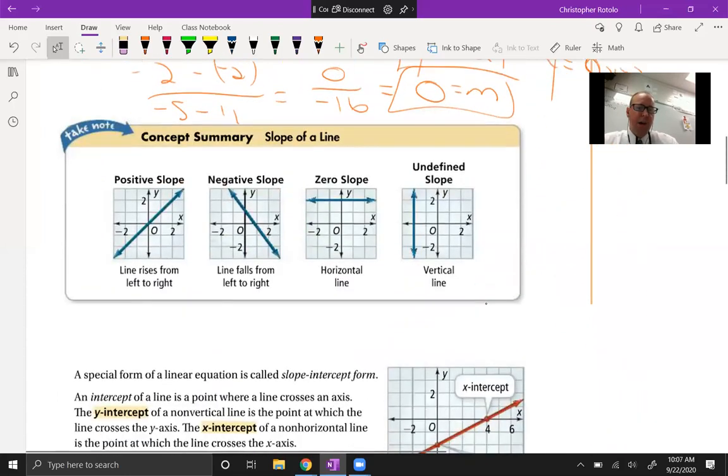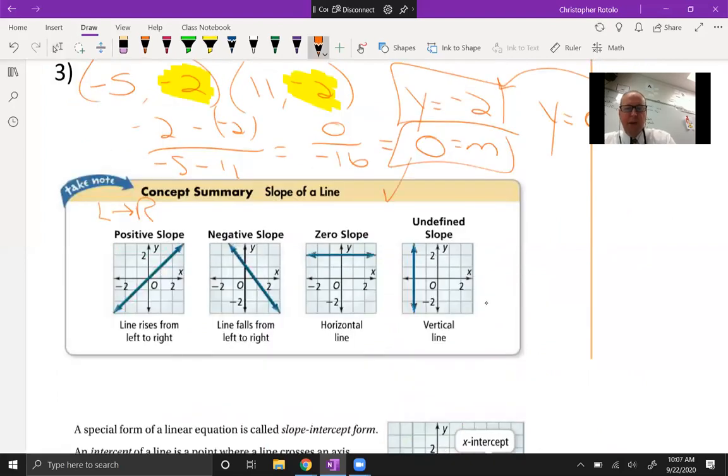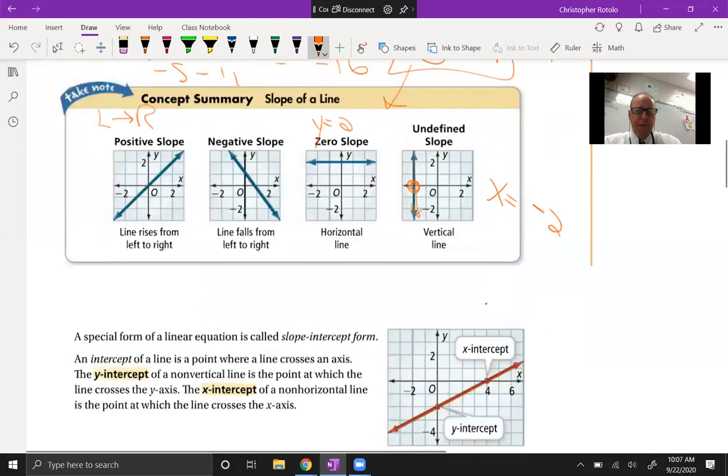All right, quick review, positive slopes. We're looking left to right, just like when you read a sentence. That means it should be going up. Negative slopes going down. 0 slope. So what did we just find out? 0 slope, that was a y equals. So this is 1, 2. This is y equals 2. That undefined slope, this goes through the x-axis. So it's an x equals 1, 2, -2. So we want to make sure we fast forward to some of those ideas.